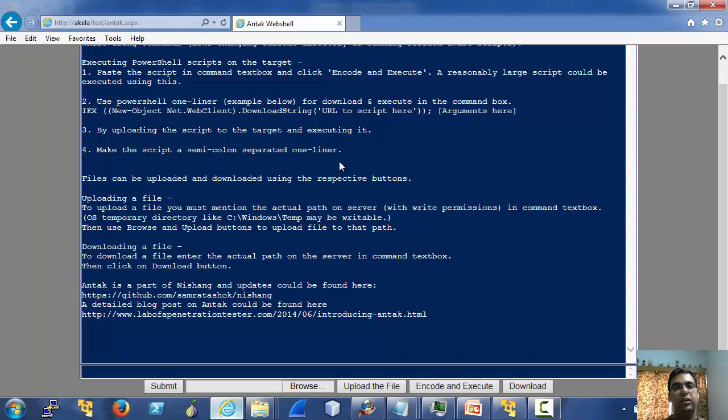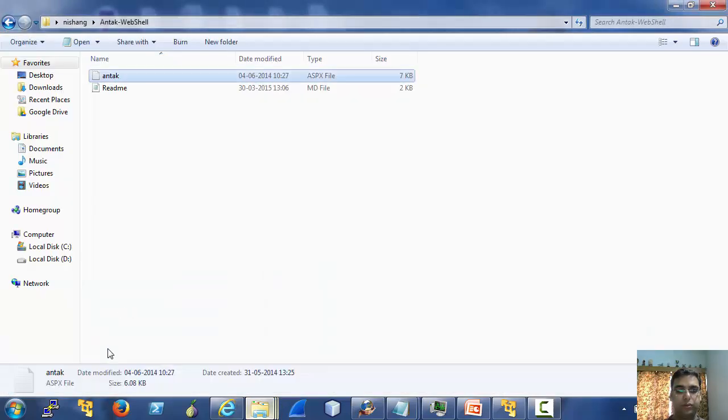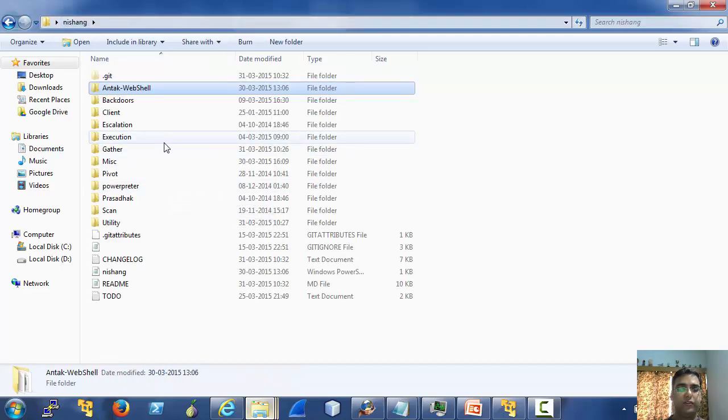In fact, as the help suggests, if your script is really small, we can use it in a semicolon separated one-liner as well. So these are the ways you can execute a script on the target server. So let's try to execute a script there.